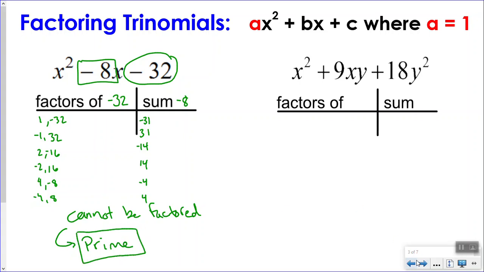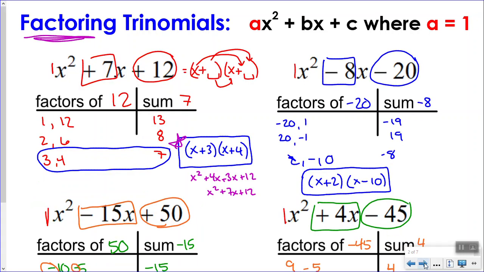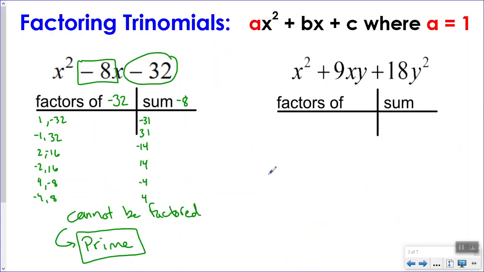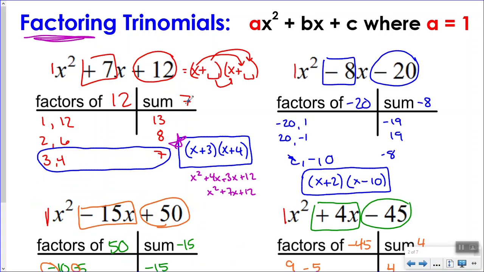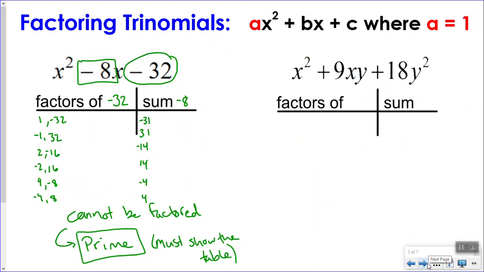Now, I know that in the past we've gone through these, we've shown the table, the list of factors. The only time that you're required to do that is when you're going to say that a polynomial is prime. This is your work or your justification. This shows that you have tried every possible combination and nothing works, so you know it must be prime. So for a prime polynomial, you must show the table. Okay, that's your work for saying that something is prime. Otherwise, you don't have to show the table. So as you get more practice, for something like these questions on this page, you can just jump right to your answer. That's okay. Now, this works even if we have multiple variables.